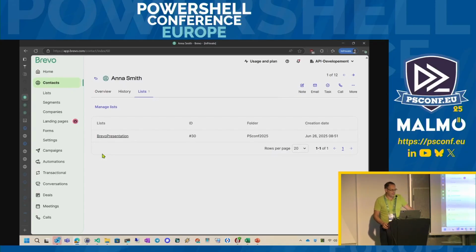The big picture: I've glued this all together with PowerShell Universal, where all the things come in. I grab the data from the e-commerce shop, export it to Brevo for the mailings, and export it on the other side to Notion. Notion is internal, where you can find all the session information.